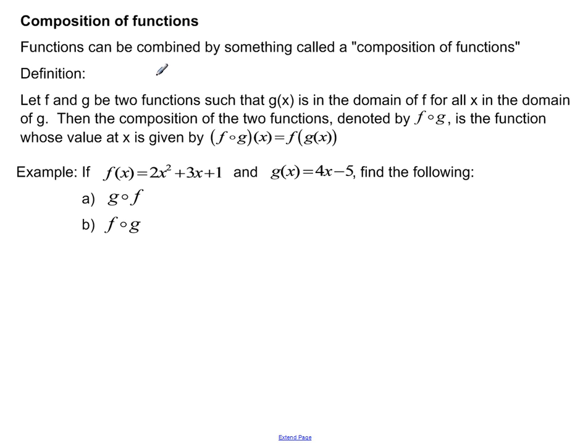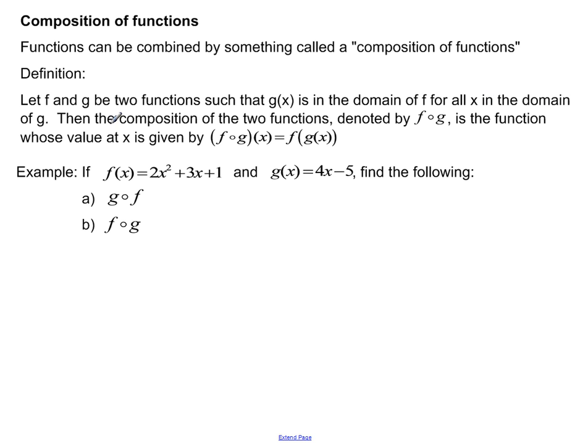Well, aside from being able to add, subtract, multiply, and divide functions together, we have one more kind of combination of functions called a composition. A composition would be as follows. We define it as two functions f and g such that g of x is in the domain of f for all x in the domain of g.